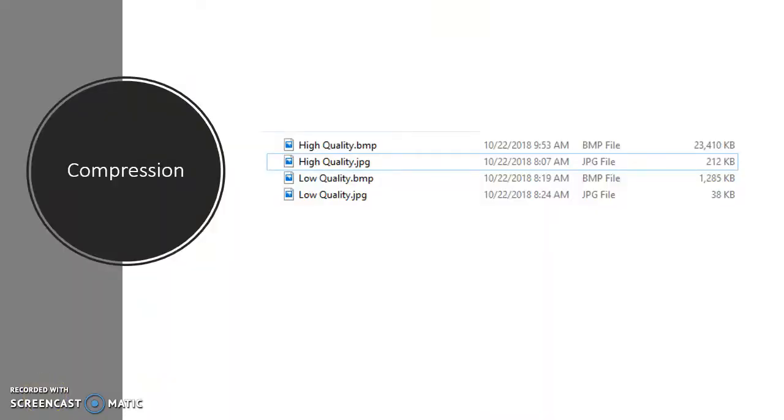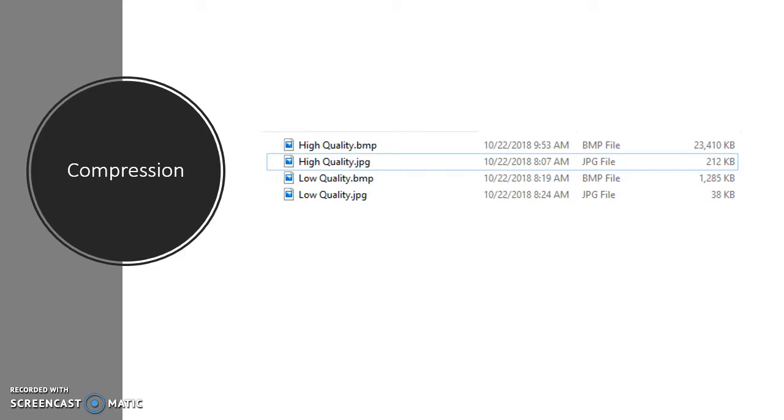Image compression is a type of data compression applied to digital images to reduce their cost for storage or transmission. Different algorithms are used for compression. Image compression may be lossy or lossless. Lossless compression is preferred for archival purposes and often for medical images, technical drawings, clip art, or comics. Lossy compression methods, especially when used at low bit rates, introduce compression artifacts. Lossy methods are especially suitable for natural images, such as photographs, and applications where minor, sometimes imperceptible loss of fidelity is acceptable to achieve a substantial reduction in bitrate.